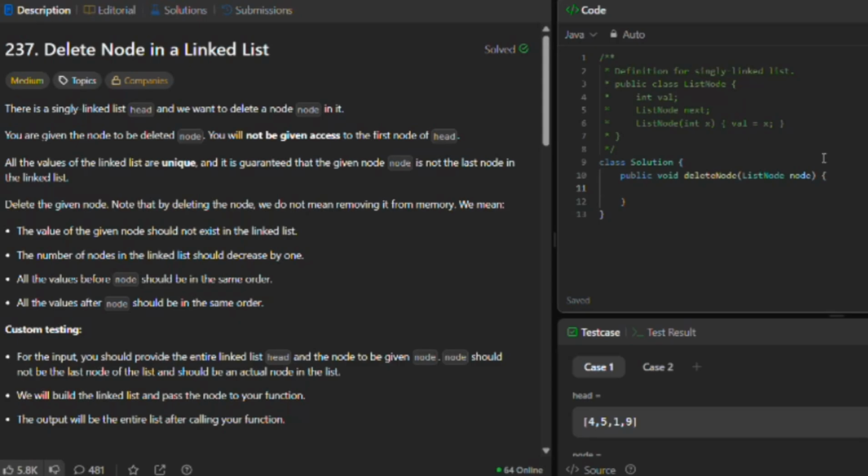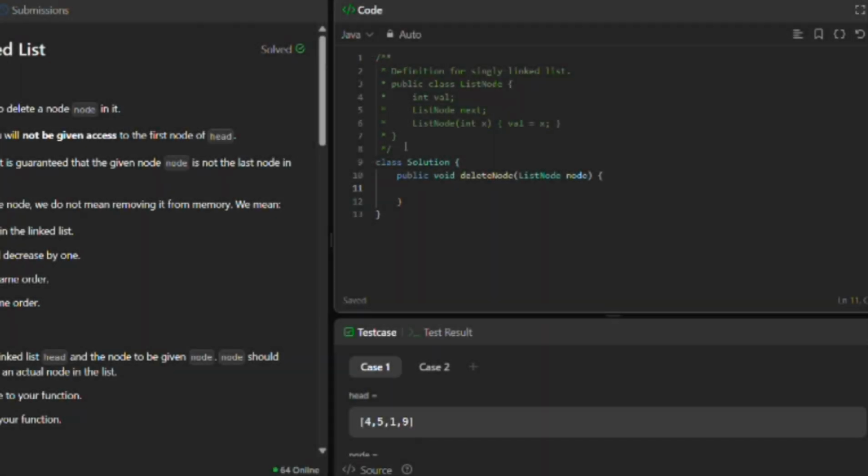So now let's start to code, and they had given some definition here from LeetCode itself, which we have to assume, that is int val, which we have used as data, right? That is data for your information. And they had given ListNode next, we have used next, and ListNode(int x) where val is equal to x. So let's start coding. Here is the method, that is deleteNode. The method name is deleteNode and the parameter passed is ListNode, that is a. Okay, let's start.